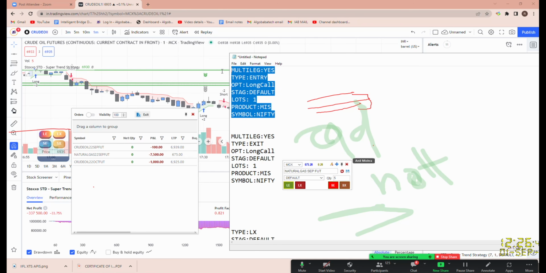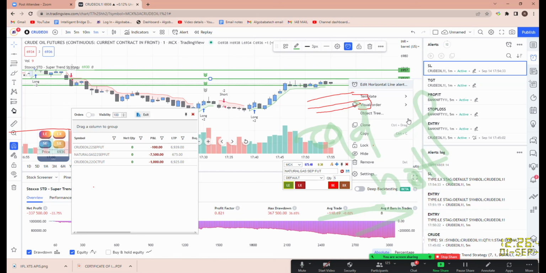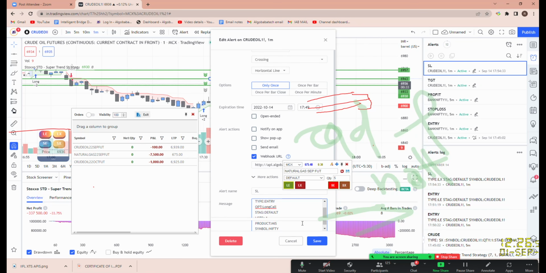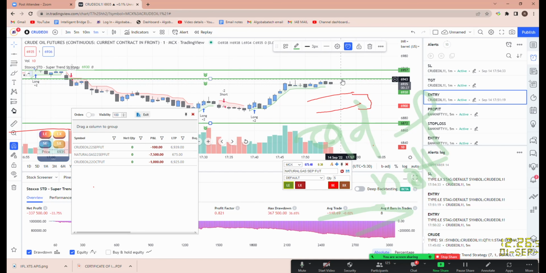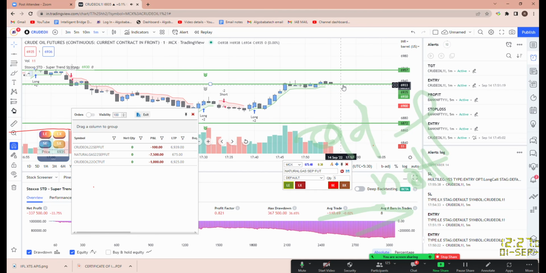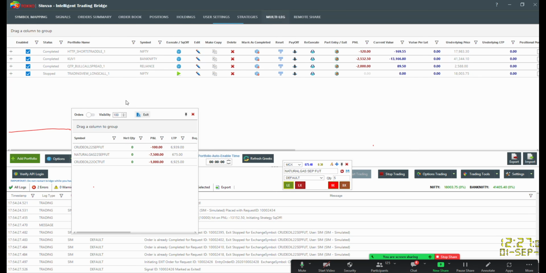So for example, if I'm copying this, and on the crude chart, I'm just putting up this particular syntax. So straight from any chart, if I'm doing that and I've put this across, it is going to create a long call automatically, a long put automatically, your short straddle automatically. All you have to do is just fire up the name.